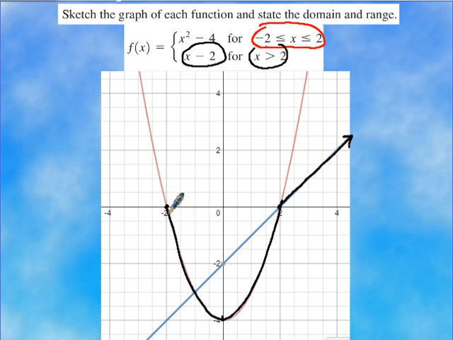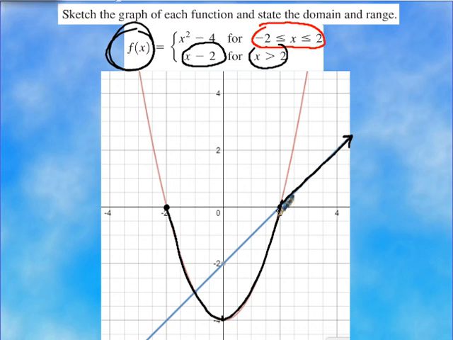Whoop. I nearly put an arrow there. Let me explain why I didn't put an arrow there. The black part would be the graph of this f of x. Okay, you're only graphing x squared minus 4 from -2 to +2, and then from there on, you're going to graph x minus 2, which will be here to here. And I'll do this by hand in just a second just to show you, and then this will be the last problem we have time for.